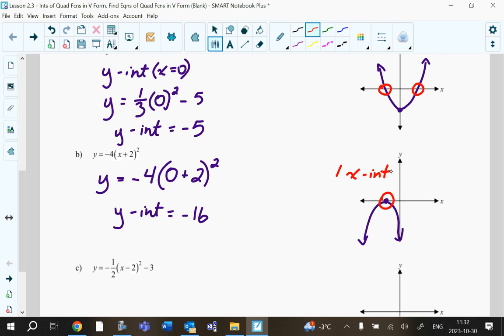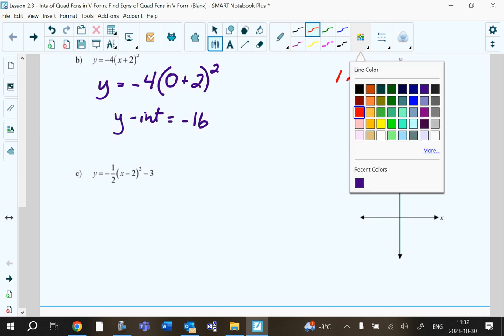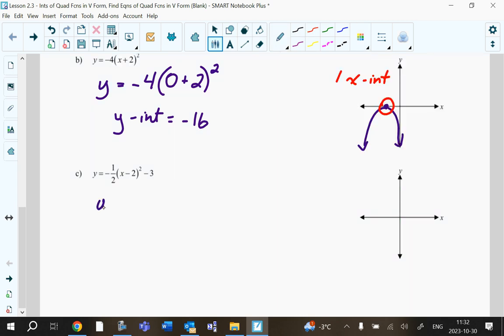The last one. For the y-intercept, we've got to do some algebra. Okay. We've got to make x equal to 0. So maybe we should do this in steps. I agree. Okay, what do I do first?